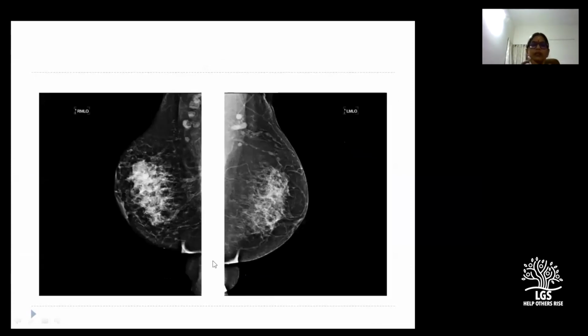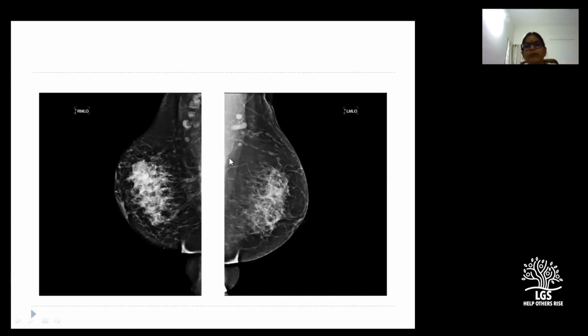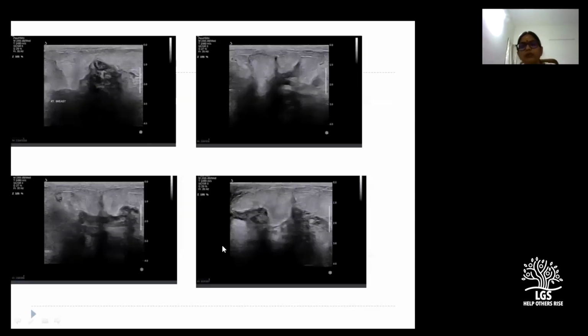And this one again, look at this. Apart from that slightly increased density and a little bit more cluttering, and the contrast is slightly different, other than that you don't see much. And here also, look at that shrinking. Between this and this, there's not much perceived. You can see a little bit of shrinking, but it is more visible on the CC view. Look at the breast size here and look at what's happening here. So this is what lobular cancer does.